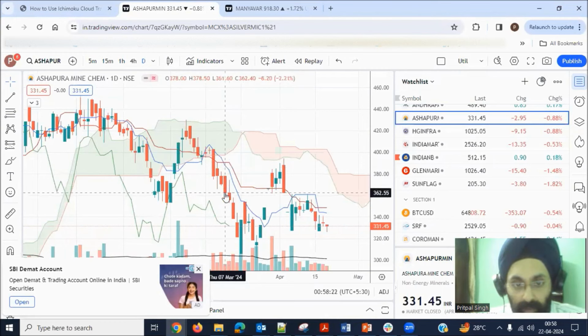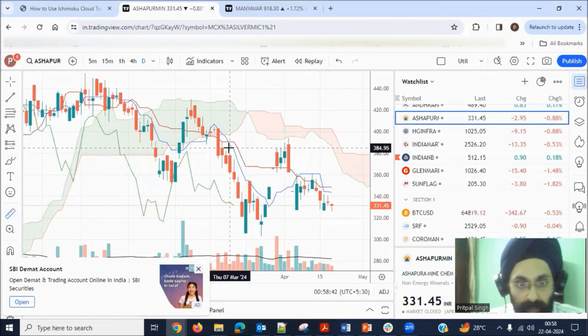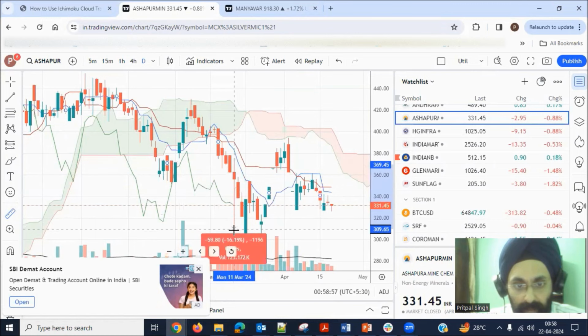On 7th of May, the crossover happened, and after that price tried to come up, but it didn't even go above the high of the 7th May, and it went down very sharply. If you see, price went so sharply down after the crossover. If a person enters at a little bit of retracement, somewhere here, it went 17% down within a matter of 3 days.